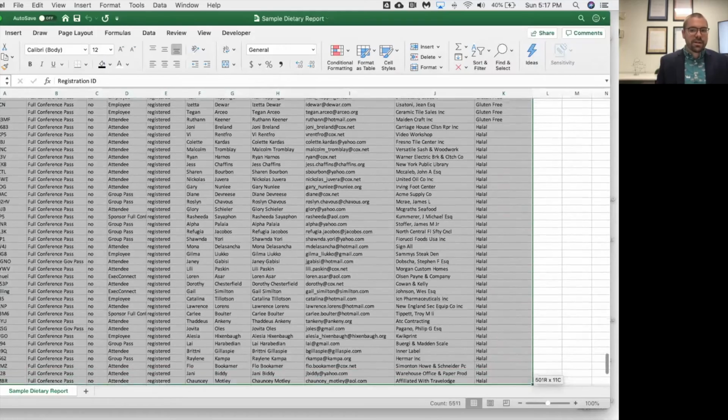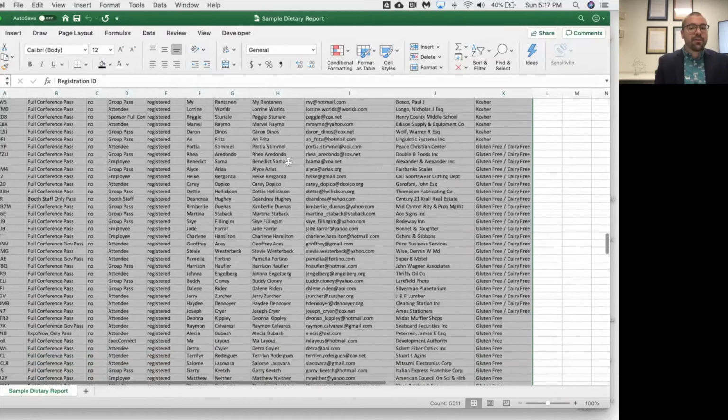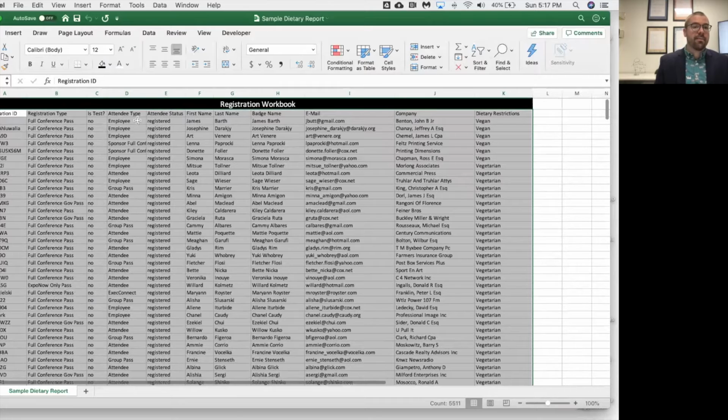Yes, this requires a scroll, but if we don't have just the information we're looking to turn into a table selected, it's going to try to incorporate that merged and center, and it could get a little messy. So either feel free to delete that first row, the title of your workbook, and add that back in when you're ready to go to print. You can just do a quick Control-A to select all of the information, or just highlight by clicking and holding and dragging down to the end of your data set.